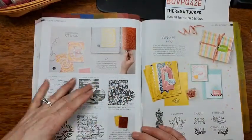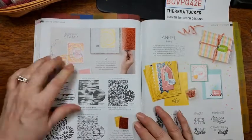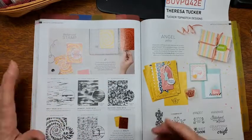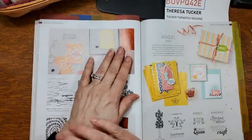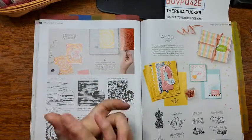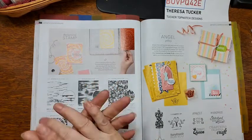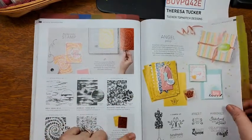Now here you are with the background stamps. These are the large ones that will stamp the entire background. Now here they're showing you they're stamping this using the stamparatus. That's exactly how I would do it as well. You're going to be more precise, and sometimes with these types, with the larger background stamps like this, it's hard to get the pressure the same over the entire surface. So if you're using the stamparatus, then you can stamp it a couple of times to get it as dark as you want it. So sometimes that's a little tricky.